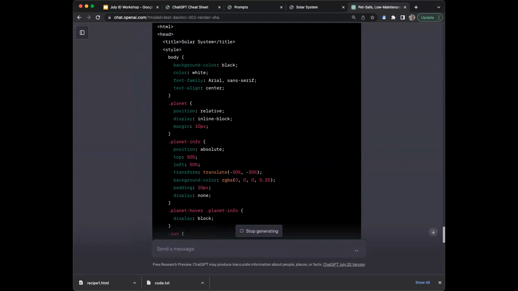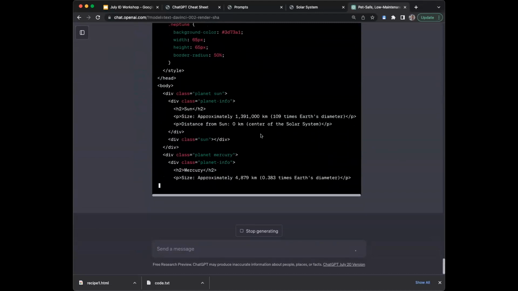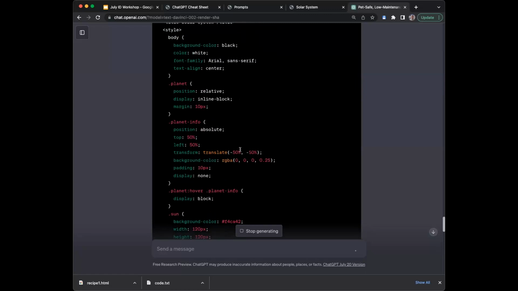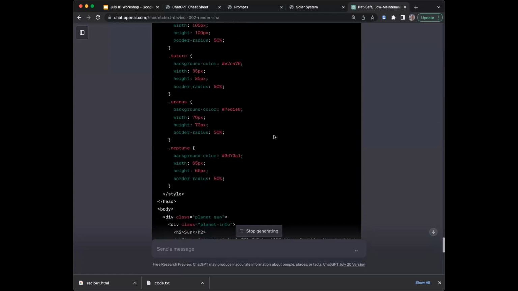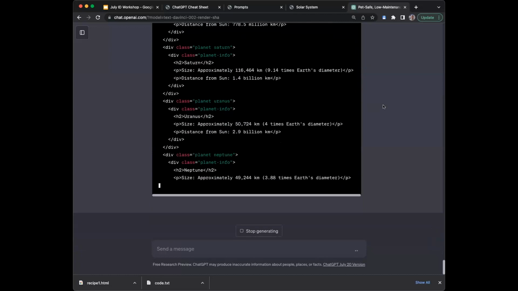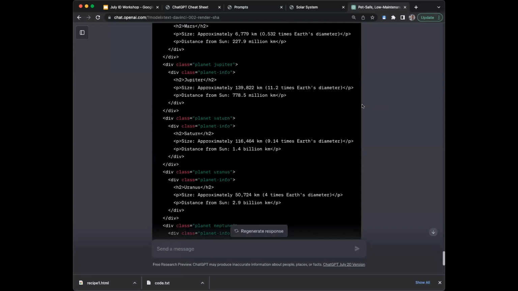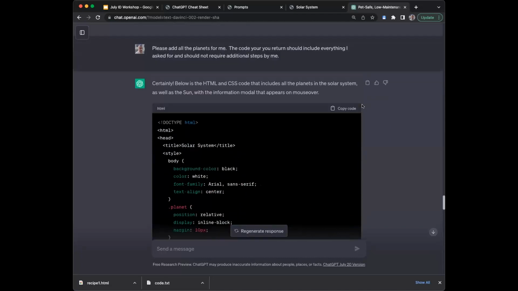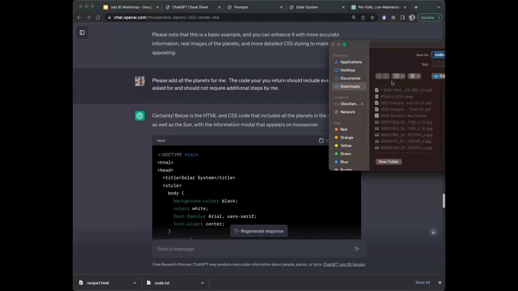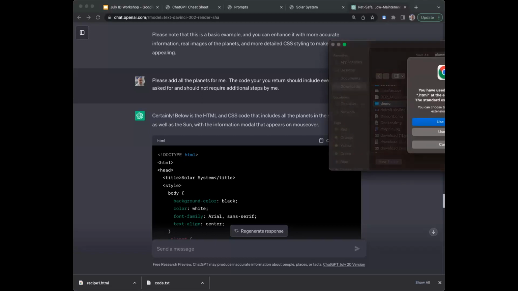It may put the planets out of order, and the planets in the HTML may not be representative of where they exist on the page. Depending on what you get back, the planets may get put in different places. But you do have to spot check it, like I said on some of the other topics. You have to see, is it giving you back, like, Earth at 3 times the size of the sun? Then maybe that's not representative of what you're actually looking for. So you have to double check those things. To get a demo, I'm going to save this as planets.html.